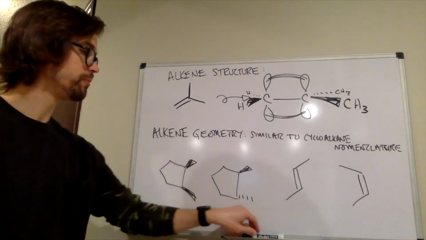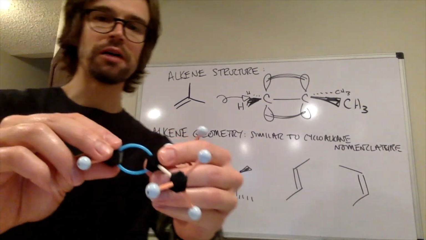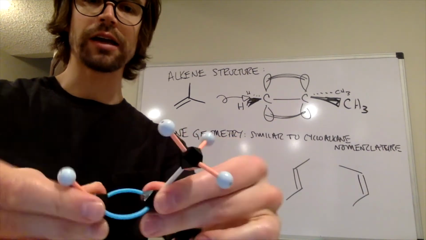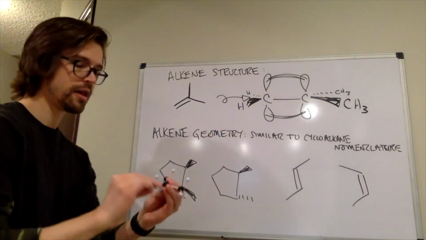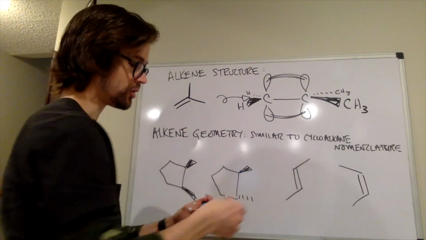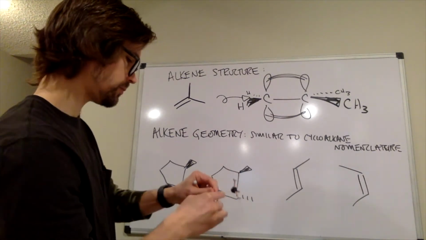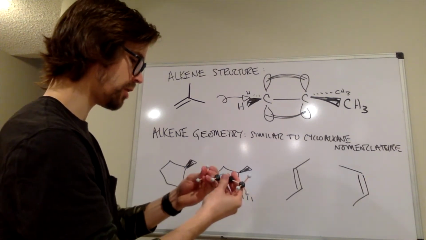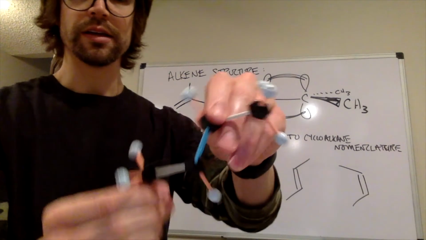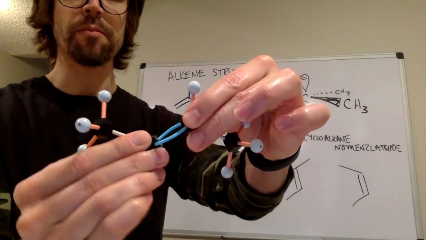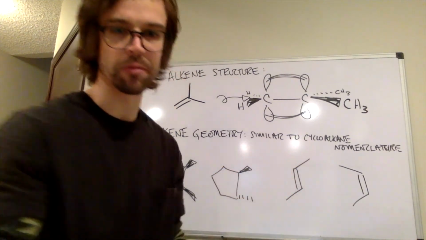That's its geometry. And what we have to also remember is that because we have the pi bond that is above and below, we can't rotate this. It's stuck because we would have to pull that piece off or that piece off to be able to rotate them. So they're locked. So essentially we can have a trans alkene or a cis alkene. So let me make that trans alkene. So if I rearrange the molecule, now we have the trans alkene. But anyway, we have this alkene, and essentially we can't rotate around that bond, so this is not in equilibrium with this. These are two separate molecules because we're not able to rotate around that double bond.